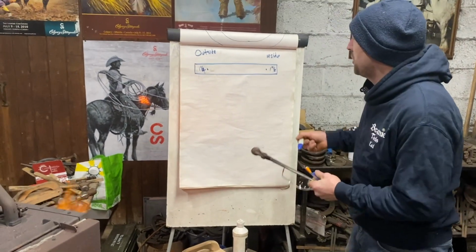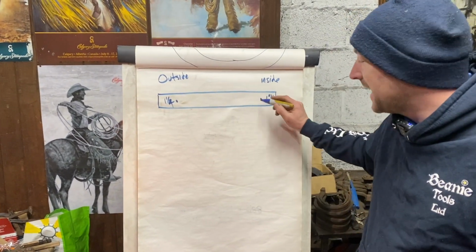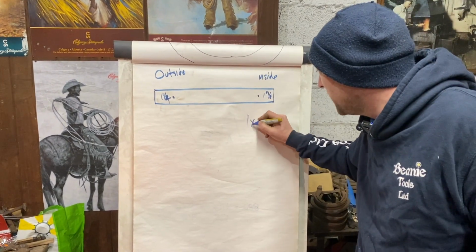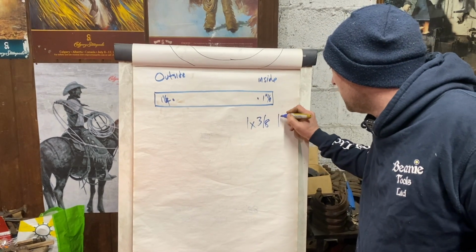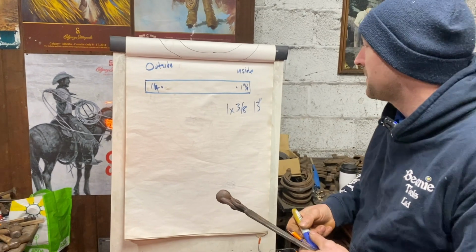The Spavin shoe I've marked on the outside 1.25" from the end, and the inside 1.125", and that's how much we're going to fold over. So both shoes are 1.38", 13 inch. And I'm going to talk you through the system as I go.